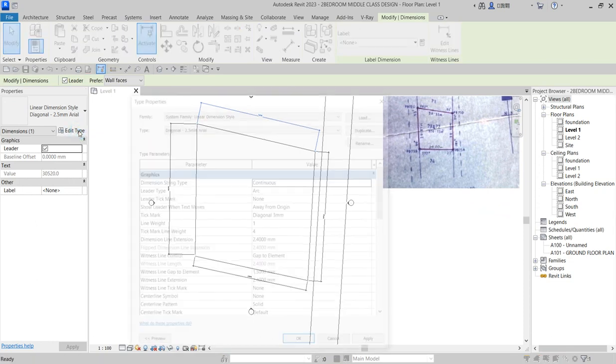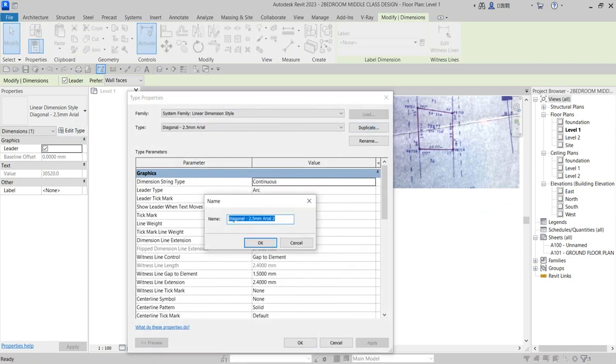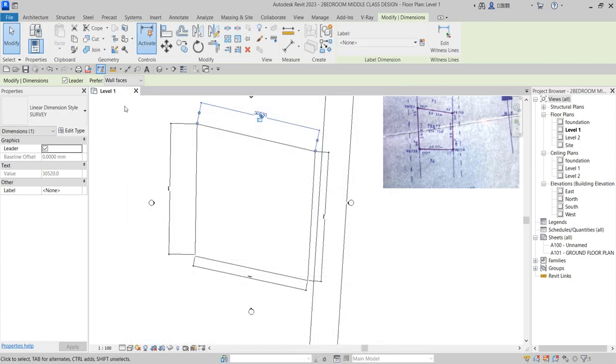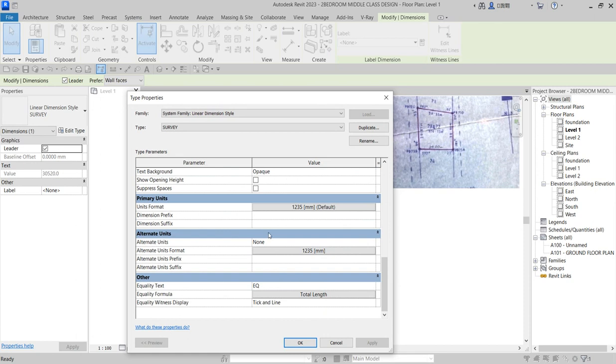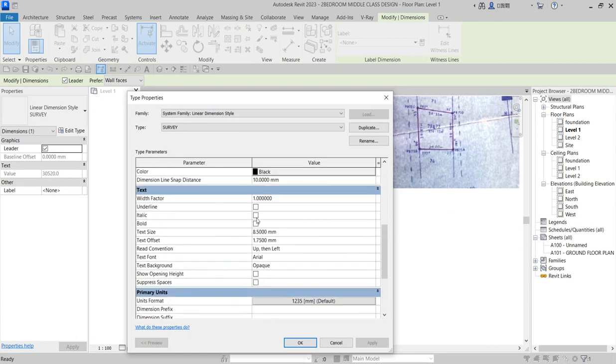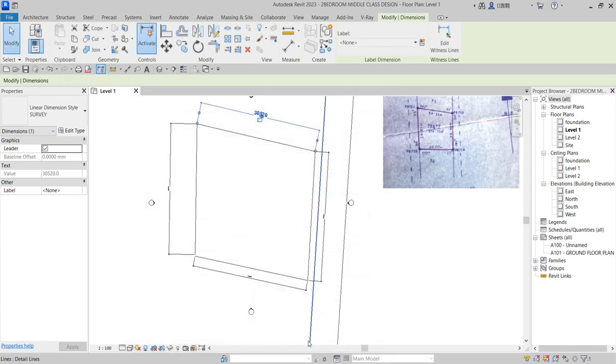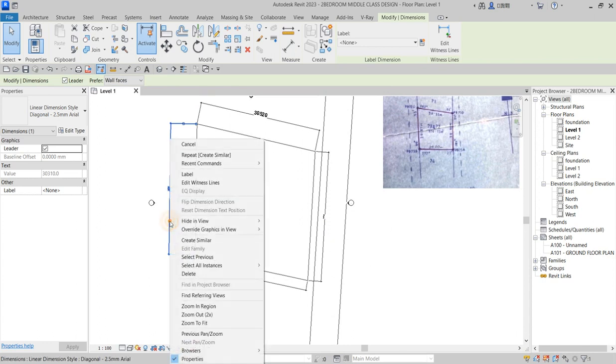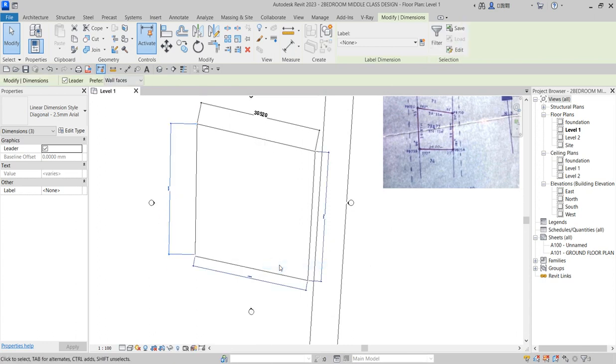This is another method for you. You can increase this by changing the style. Duplicate it and call it survey, because whenever you are working on a project, issues can happen. So you edit it and change this one, increase the length to 8. I'm okay with that. Click here and see. You can still go back and check bold. Very bold. Okay, text will be bold. I'm selecting this, selecting all this in the entire view, and I will change it to survey, which is good and accurate.